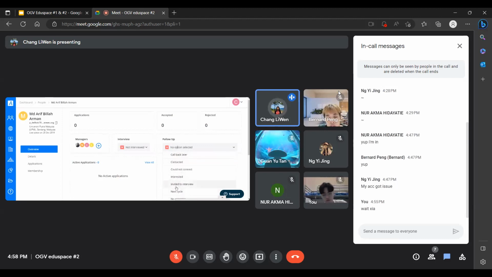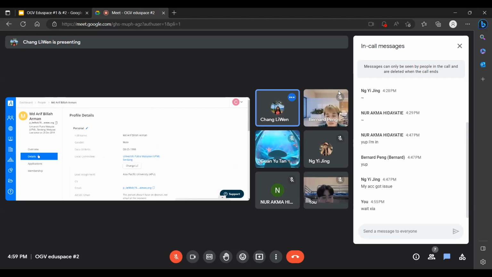The reason you click here is because when you go back into the dashboard, you can filter the person. Let's say you can filter the person that is next cycle, so you can collect all the information for those that wanted to go in the next peak. You won't need to scroll one by one, so that's why you need this follow up. If the interview is done, you just change that, so there is no active application. If yes, they will show here, and they will also show the project name that they applied.